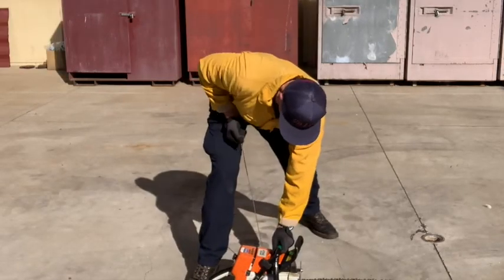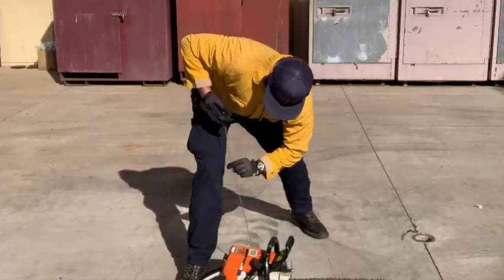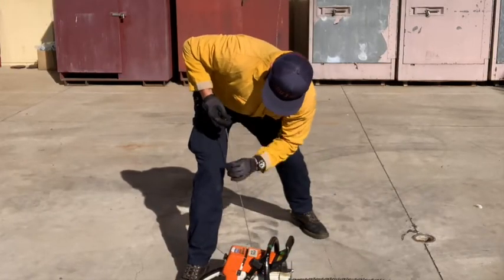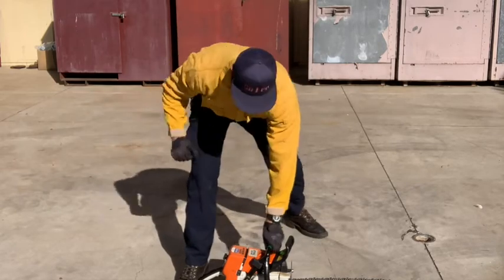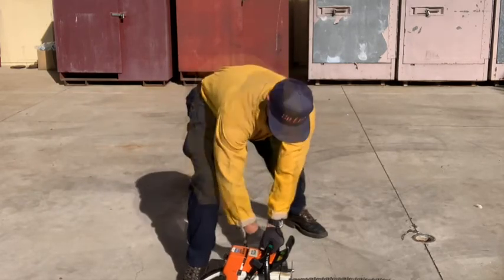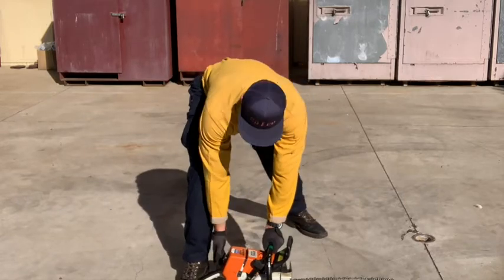Although LCL is not performed during fireground operations, it's demonstrated here. It's done to check the length, the condition of the cord, and to lubricate the cylinder. Make sure the area is clear of any unnecessary personnel and any flammable material before attempting to start the saw.